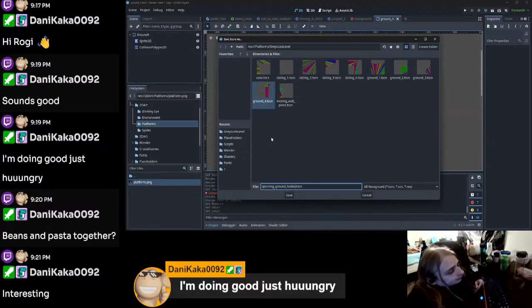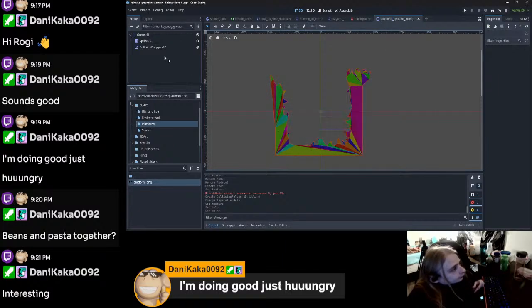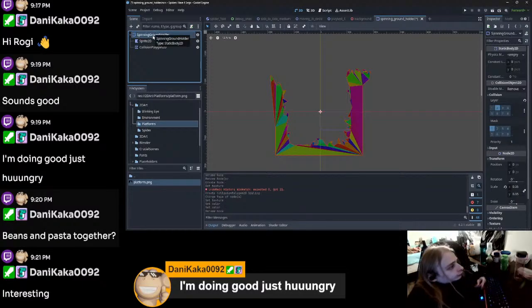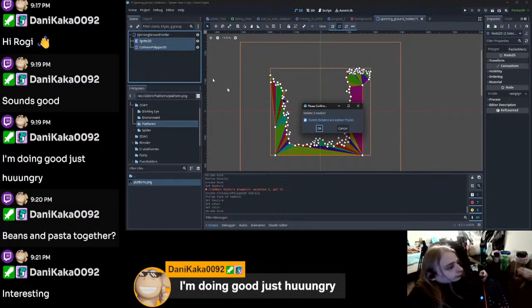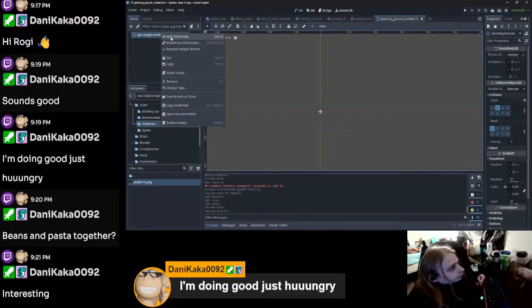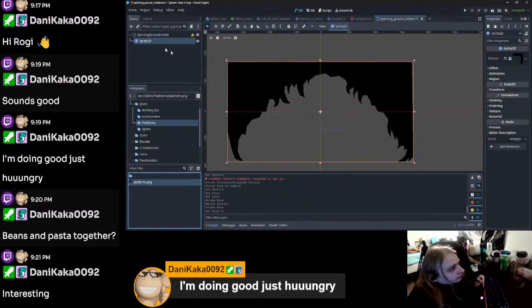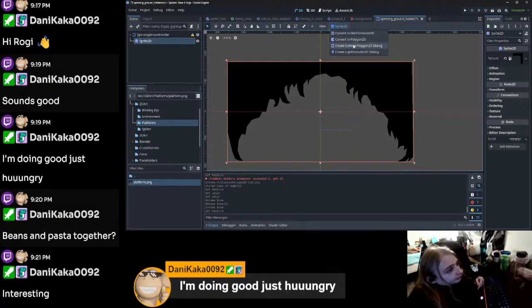Folder. It just went right in. It didn't load or anything. Maybe this will work.